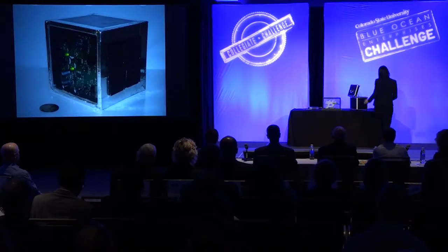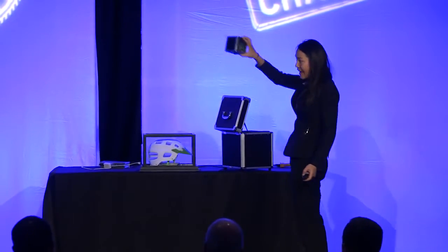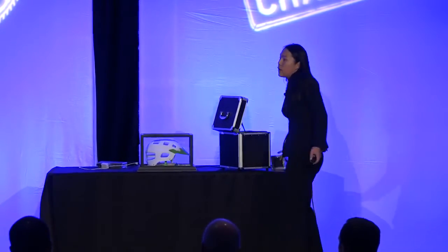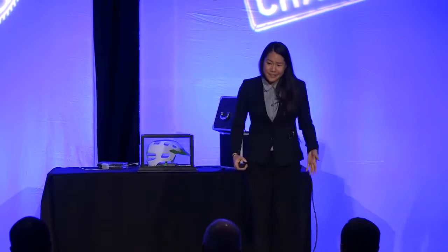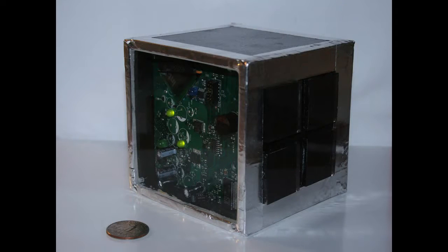Introducing the Biocube. What you see here is a prototype of a fully functioning satellite that is packaged into this 10-centimeter cube. Now, these satellites aren't new to the industry. In fact, over 300 of them have been launched since 2002. But we're doing something different. What we put inside helps to drive the science and conduct the experiment and does an analysis. That analysis is then sent back to the researchers here on the ground.